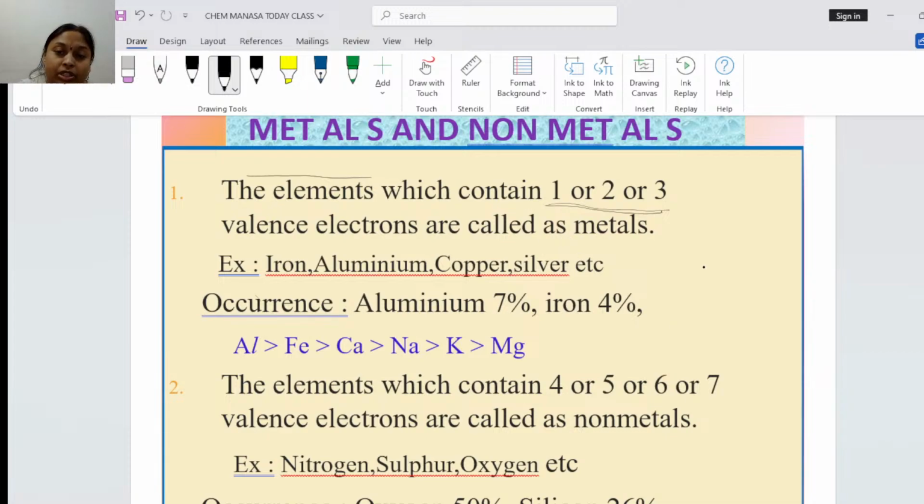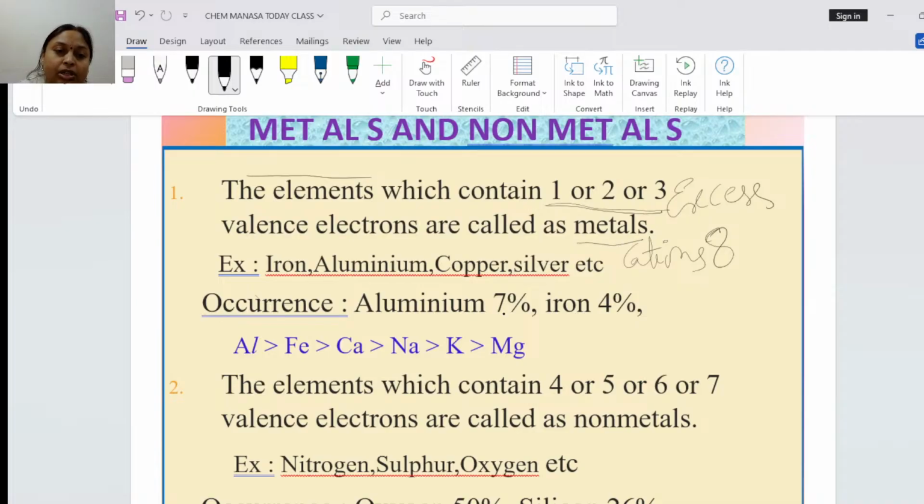Why? Generally, whatever the element may be, if it has 8 electrons in the outermost shell, it is called stable. But we are saying 1, 2, 3 electrons, which are excess electrons. When these excess electrons are there, the element is automatically considered an unstable atom. So how does it get stability? By losing these 1, 2, 3 electrons, elements are converted to cations. In that form, elements get stability.